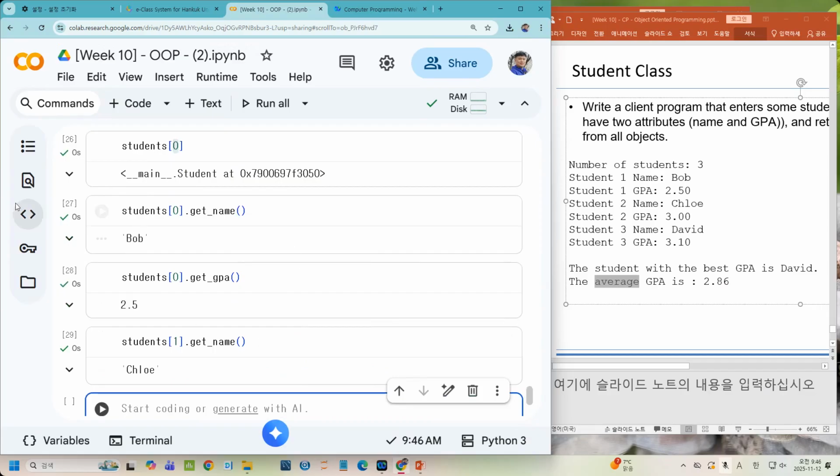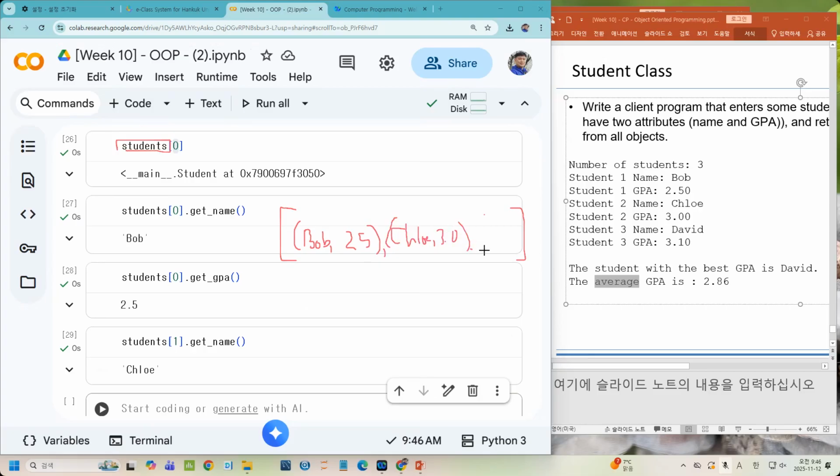It means you have the students array, which consists of 3 students. The first student is Bob and 2.5. And the second student is Chloe and 3.0.